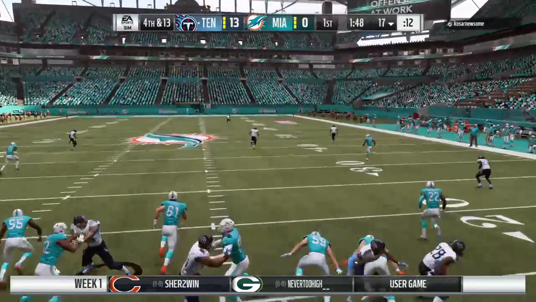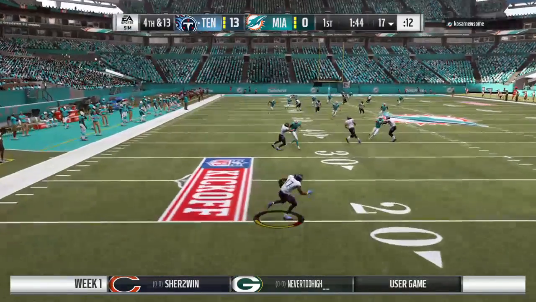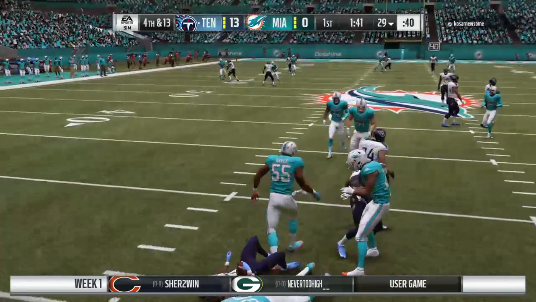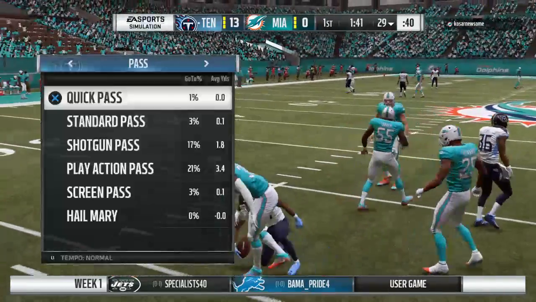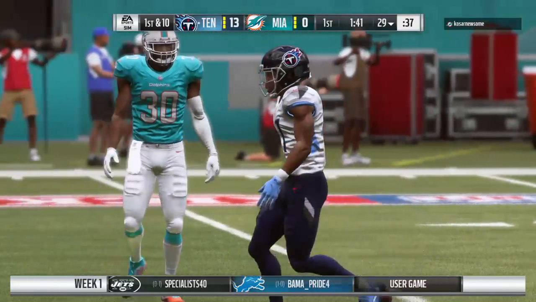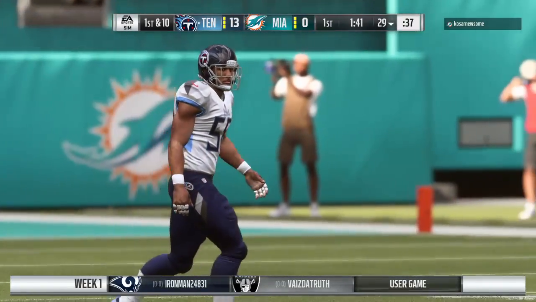He steps into this one, and this is a rocket. Fielded at the 20. They'll call that a punt of 59 yards. Tough to do better than that. And it'll be Titan football. The Titans offense now, they get ready to do battle again here.